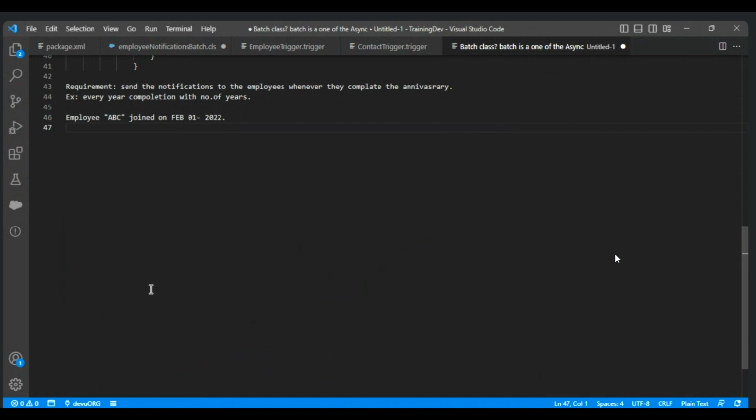Now how you can calculate how many years he has completed is the first question here. How to calculate the number of years? Here you guys have to think about the different ways. You will calculate this formula in your batch job, or you will write a formula field in your object and calculate your number of years with today's date. Correct?